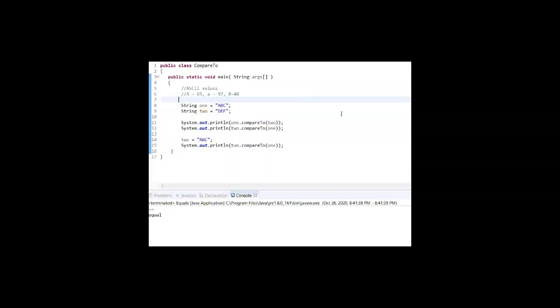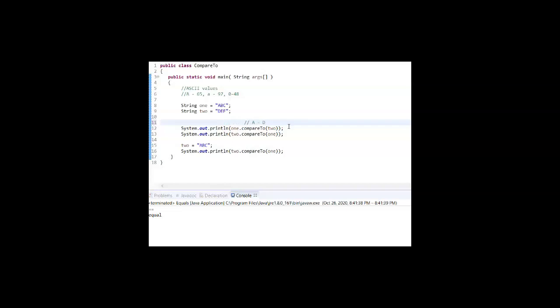All right, with compareTo, with strings anyway, we're looking at the difference in ASCII value between the 2 strings. So we're going to compare the ASCII values of the first two characters that differ. In this case, 1 is pointing at the string ABC, 2 is pointing at the string DEF. I'm going to go through those strings and find the first 2 letters in the same position that differ, which would be A and D. So when I do 1.compareTo(2), let me put my handy dandy little comment in here. I'm basically saying A minus D in terms of ASCII value. That's what I'm doing here.